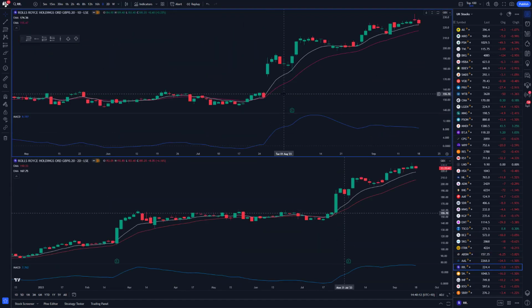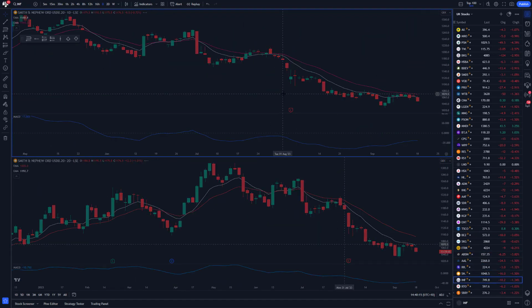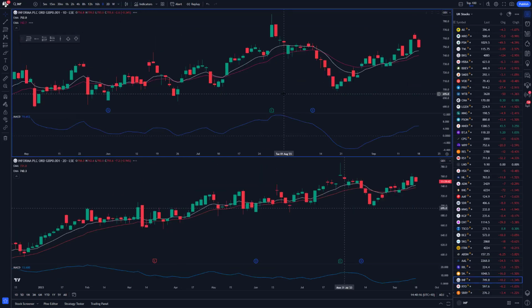So essentially what you're doing is a process of elimination here. You're looking for things like this. We've seen a little higher low come in here. Not the greatest, to be fair, but just as an example, we've got a little bullish candle right there, a very nice little move. That's the sort of thing we're looking for, but not now. We're looking for it while it's that.